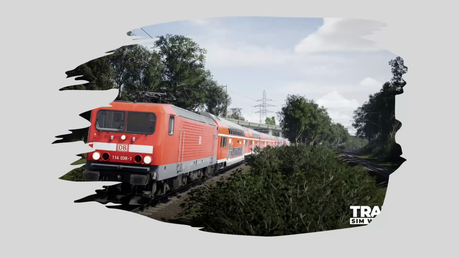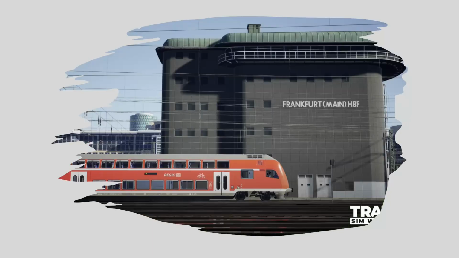I've messed this screenshot up a little bit, but we've got the 114, which is, I think, very similar to the, is it the 112? I'm not sure. I've seen that sort of shell before. But this operates most of the regional services with the Dostos. And here is another screenshot of the Dostos in front of the sort of, what is that? Is that like a signal box room, something like that? I don't know what that is, but that's a key landmark next to the station. I'm not too sure what that is.